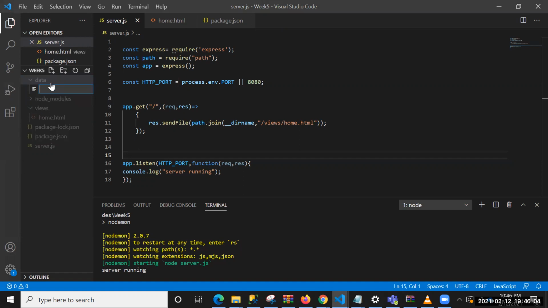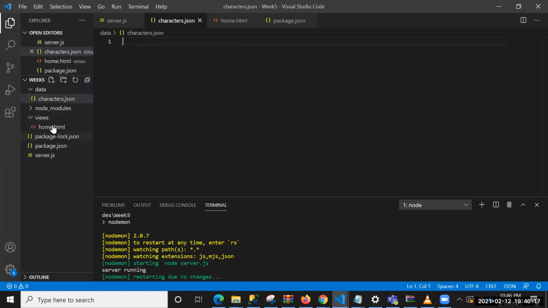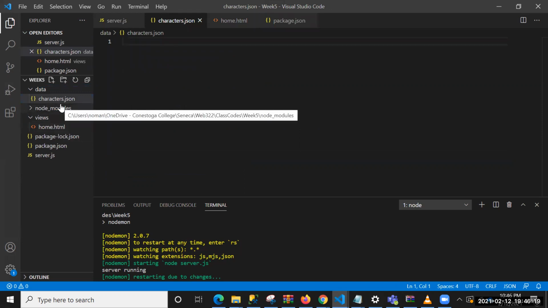What I am calling it is, for example, characters.json. So we've created a file, characters.json. It can be anything at all, right?